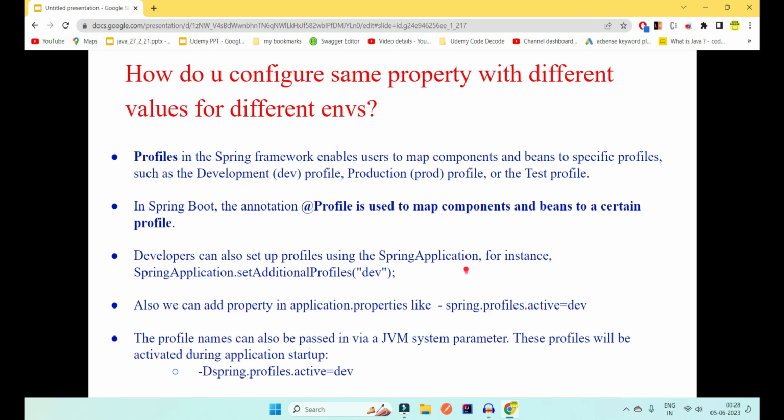These 2 are never recommended because whenever you push your code to any environment, you have to change this. I want to push to my QA environment, I need to change this. I need to push it to my test environment, change this. I need to push it to prod, change this. Else it will point to a wrong place. So the best way to do it is to pass it as a JVM parameter. For example, like this during each deployment.